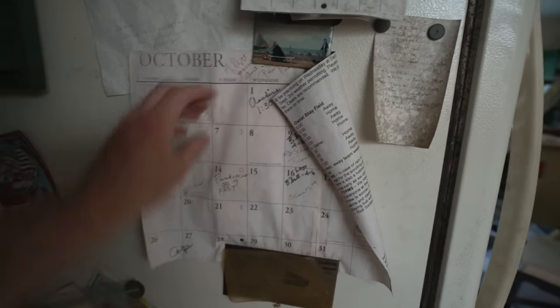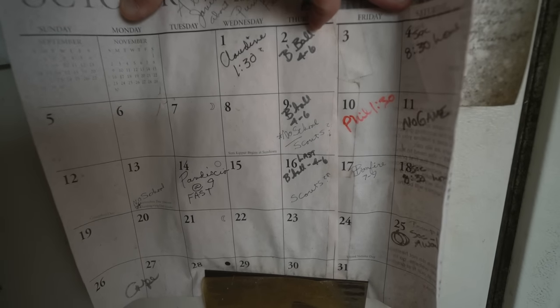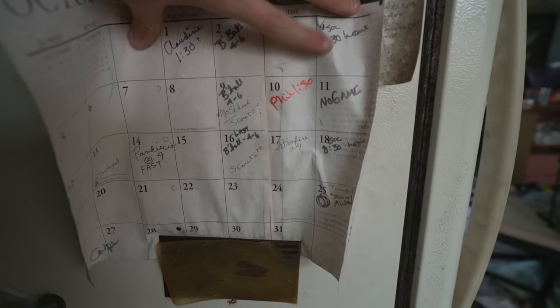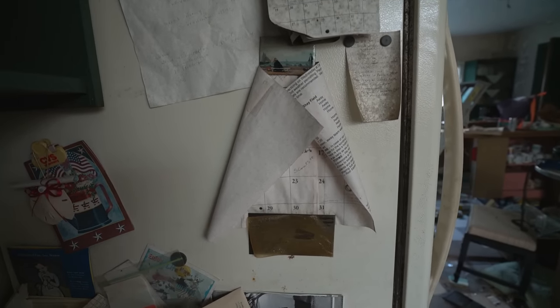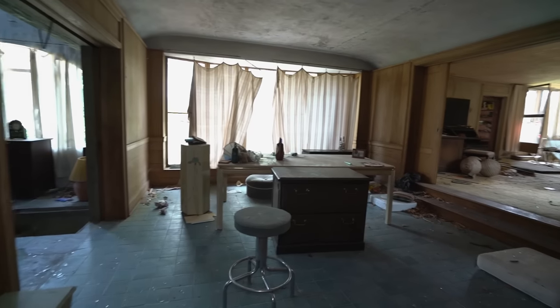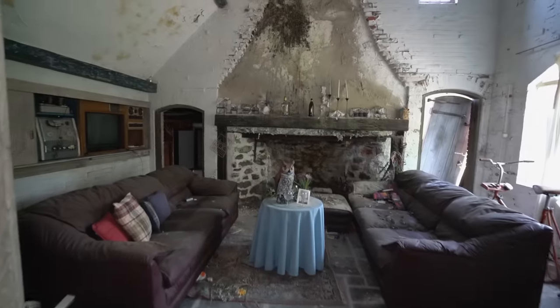This is super cool - by moving away the decay a bit, you can actually see. It says basketball four to six, Claudine. There are still appointments left on this calendar - no games that Saturday, but games the next Saturday. Just the entire schedule for the guy's kids' team still here. They actually had two microwaves in here - I didn't even notice this one. Samsung microwave, that big boy. It looks like we're heading into the living room and dining room maybe.